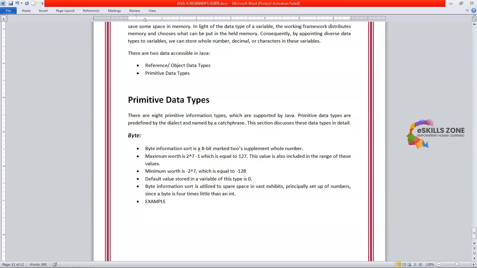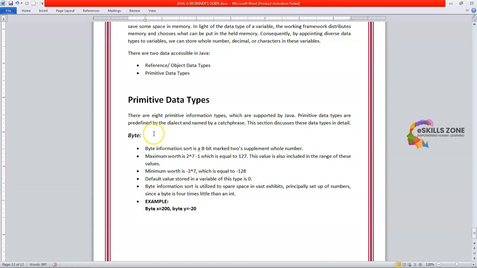Example is byte x equal to 200, comma byte y equal to minus 20.